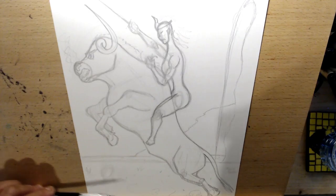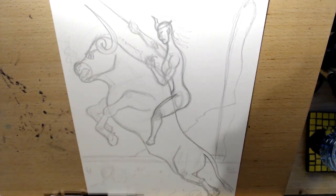So I hope you enjoyed, you could call this thumbnail sketching, or you could just call it composition layout, or, you know, whatever. For me, I just call it my ideation sketch. But I hope you enjoyed it. I hope you look forward to seeing this finished picture.